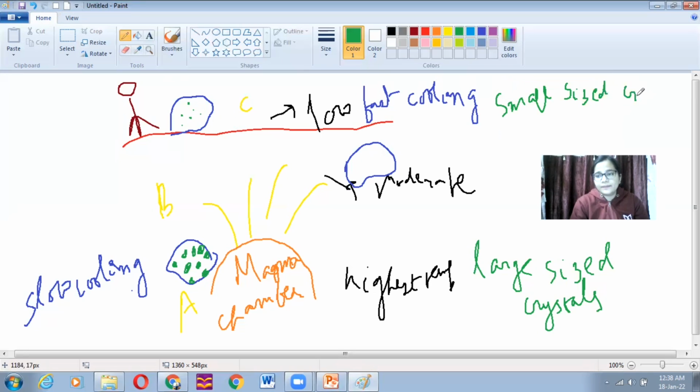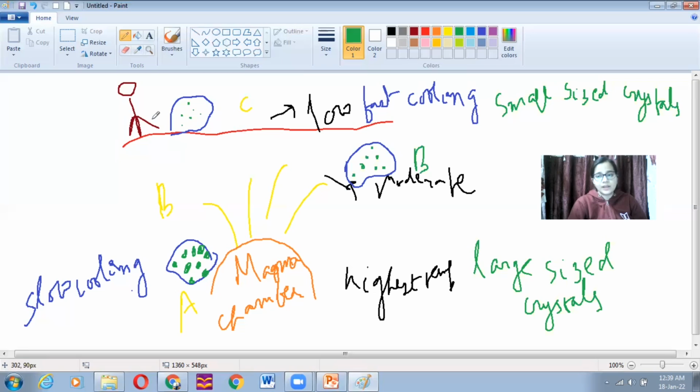and definitely at B point what will happen, A point से उसका crystal ज़्यादा छोटा होगा और C point से वो बड़ा होगा. So for example, the size of the crystals would be somewhat like this at B point. So please have a look at A point, B point. A, B and C. So at A point, with the rocks which are solidifying, even if they are close to the magma chamber, they can solidify. That's not a trouble. Magma chamber के ऊपर तो solidify नहीं कर रहा है, उससे थोड़ा हट के solidify कर रहा है. तो वहां पे जो crystals form होगा वो सबसे बड़ा size का होगा.